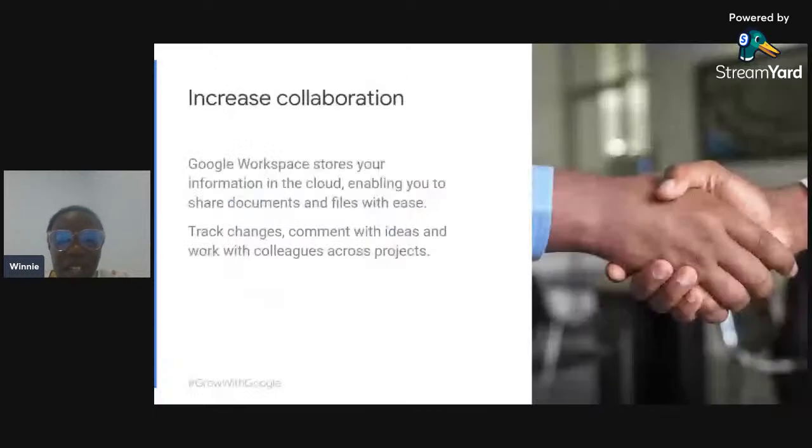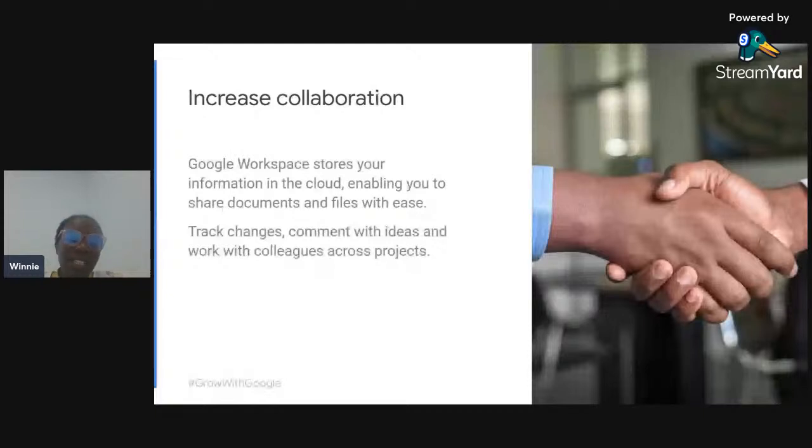So just to move to collaboration, how does it increase collaboration? Yes, it stores your information in the cloud. So once you have your information in the cloud, it means you can access it from wherever you are, whether it is with your phone or with your tablet or with your computer. So if you are not at the office, it doesn't necessarily mean you can't access the documentation.